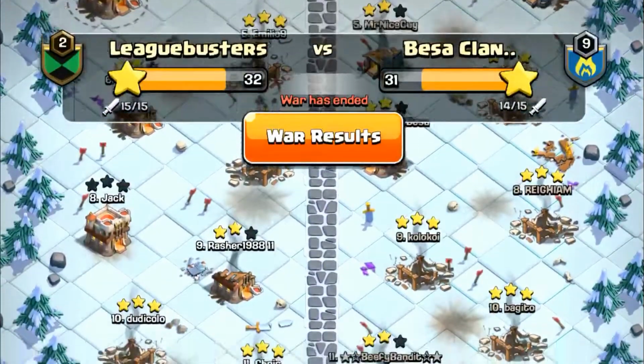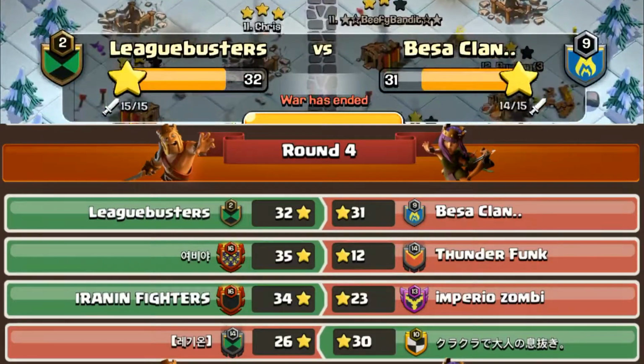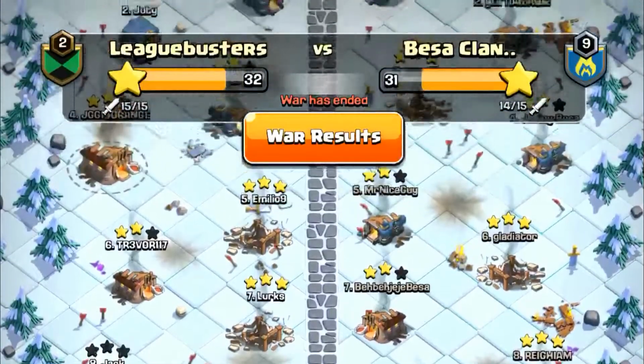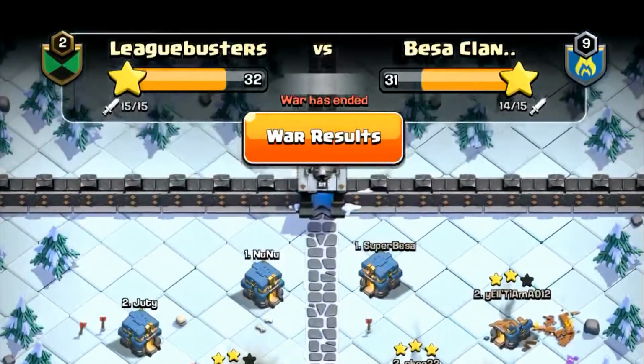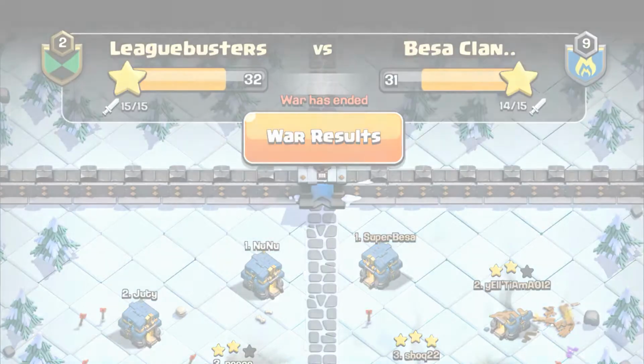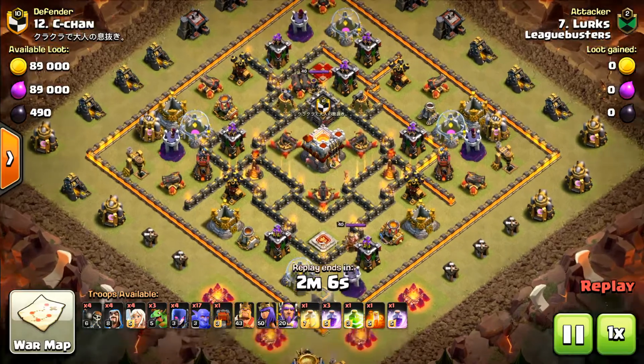For the 4th war, we were actually able to pick up the win by 1 star, and I think that's due to the fact that they didn't really use one of their attacks. But, you know, again, we still picked up the win. We came out, we conquered. Jack had some amazing defenses, by the way. His base defended really well last war. I'll give him that. So yeah, here we go.